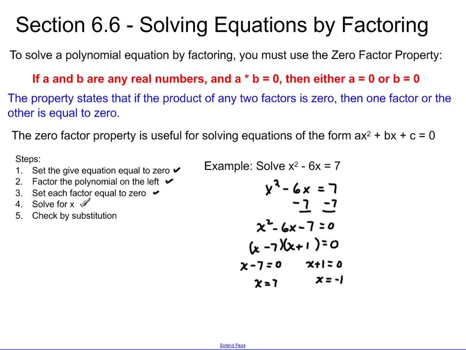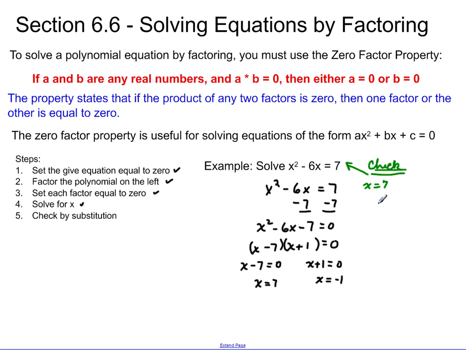Okay. Once we've done that, we can verify that these two solutions would both make the equation true by checking. And so let's do that by substitution. To check, we're going to go to the original equation only. Don't use this form where it's set equal to 0 or anything else. So we're going to check by substituting in x equals 7 first and see what happens.